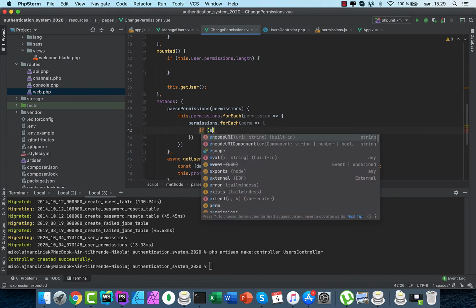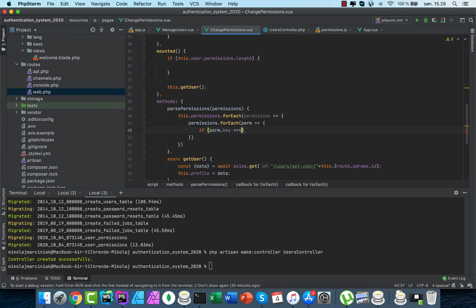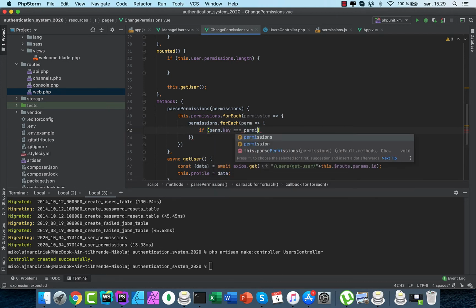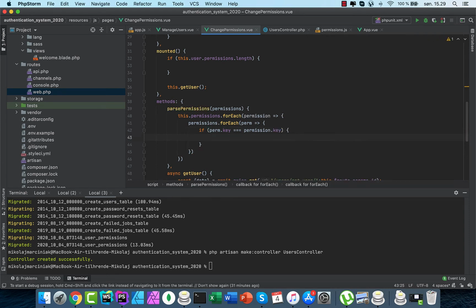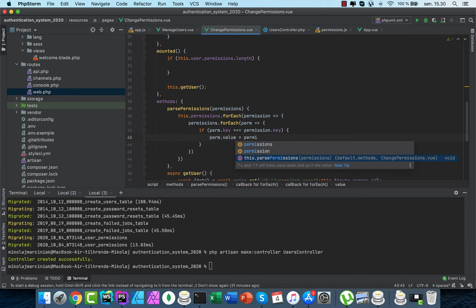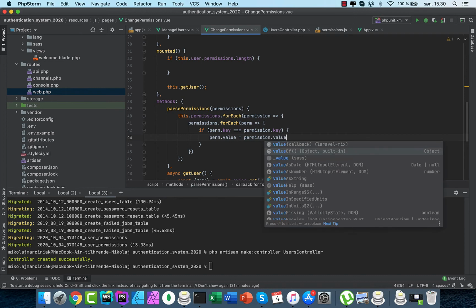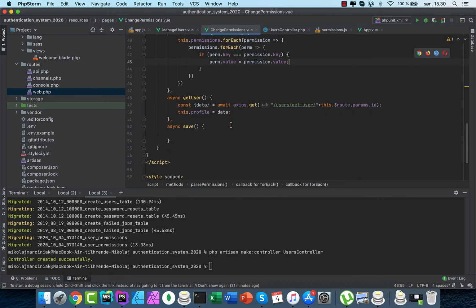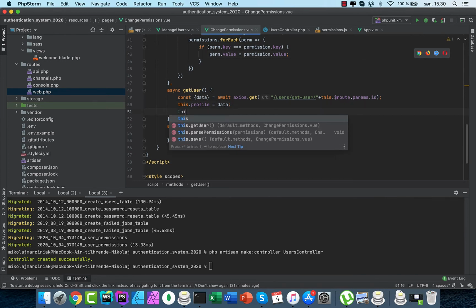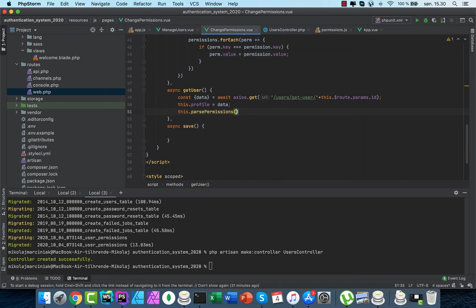Say if perm key equals permission key, perm value equals permission value. So now we'll say this.parsePermissions, this of data.